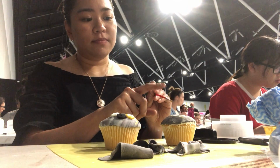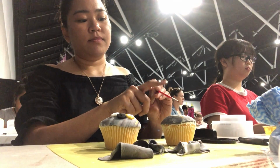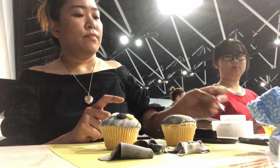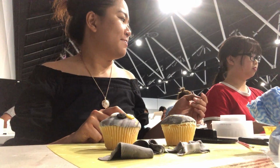When you're done, I'll get you to put your gold paintbrushes just on the top of your bench. Don't pop them in your water container. Pop your lid back on the gold. You got plenty of time though, so take your time and finish them off. I'm just letting you know. If you could do that for us, that would be great.